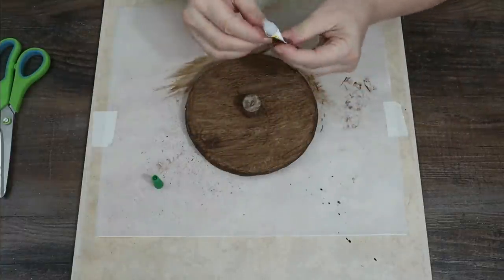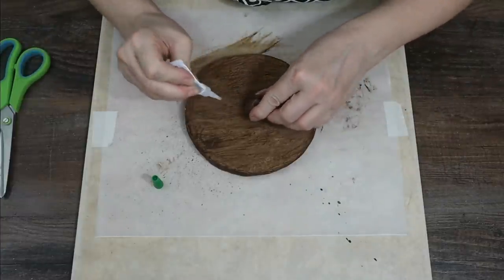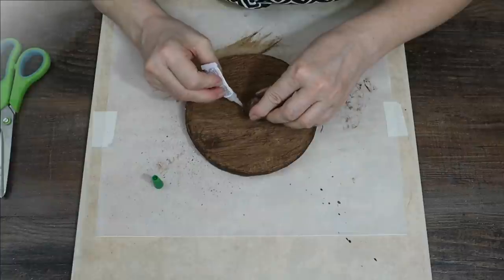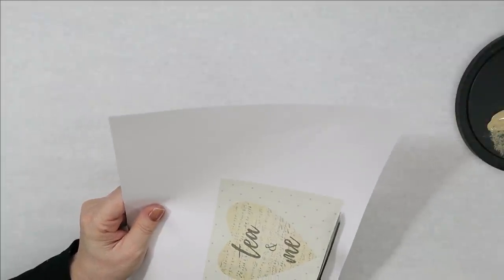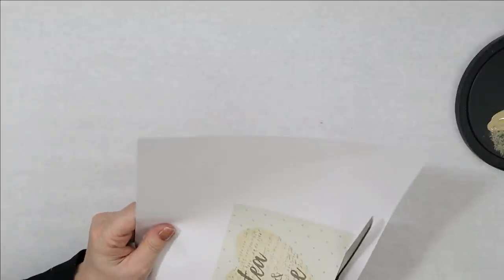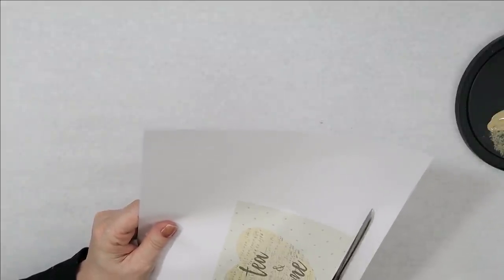And then I chose to use a wine cork for the lid here. I just stained that too, using a little bit of super glue now to apply it. And now I'm cutting out my free printable. Now, I'm Mod Podging this label on, and a lot of you asked me how I managed to get it down in the grooves with no wrinkles.